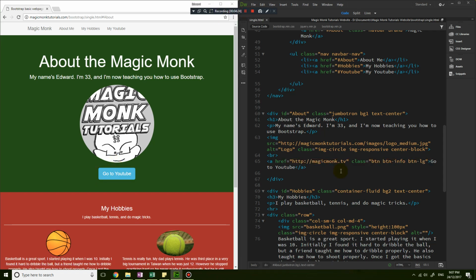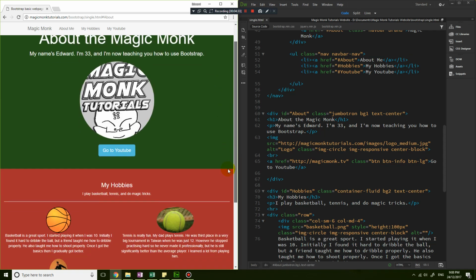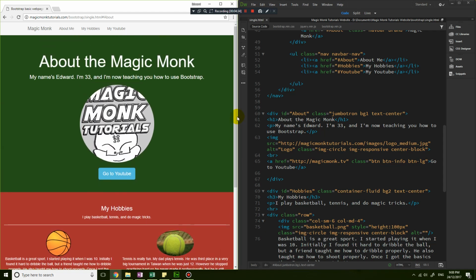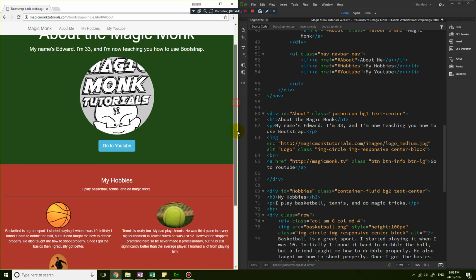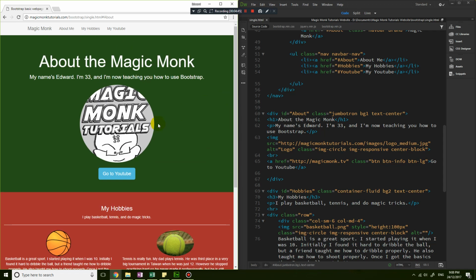The next feature I want to talk about is the scroll spy. So what is scroll spy? That is, when I'm going down the page, there's no indication on the taskbar where I am on this page. So I'm going down, but it doesn't tell me where I am on the structure of the page.